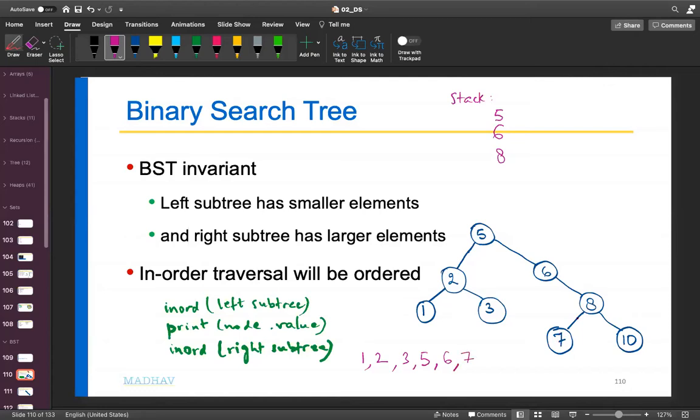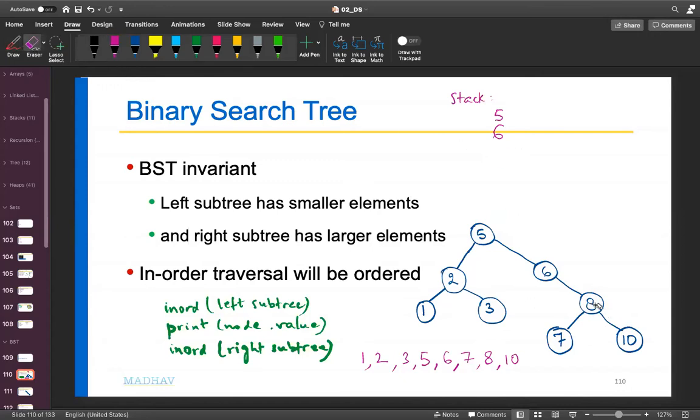and then you can go back to 8. So take it off the stack, and you are at 8 now. The left subtree is already done, so you have to process this one now, or you print the value 8. And now you have to go to the right subtree. So leave 8 on the stack, go to the right subtree, go to 10. Means you print the value 10. That's it.